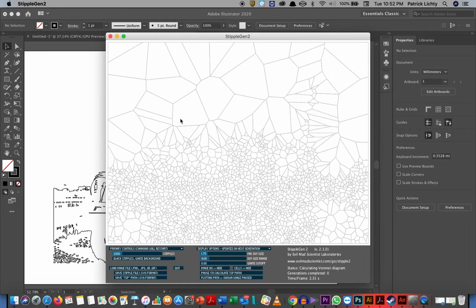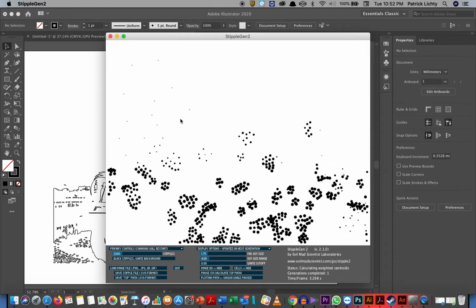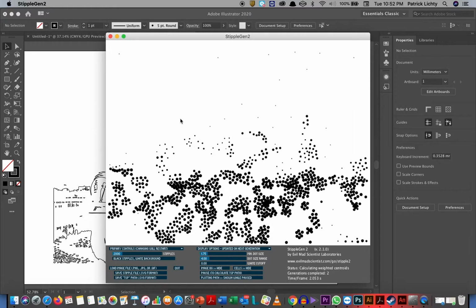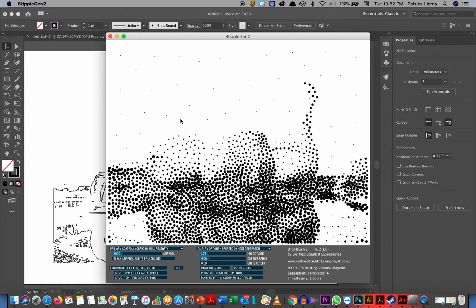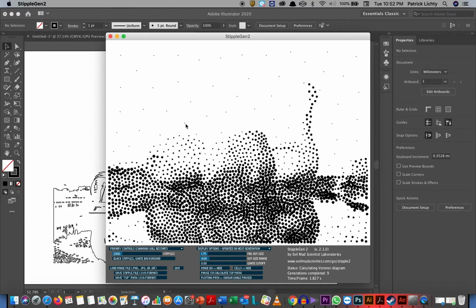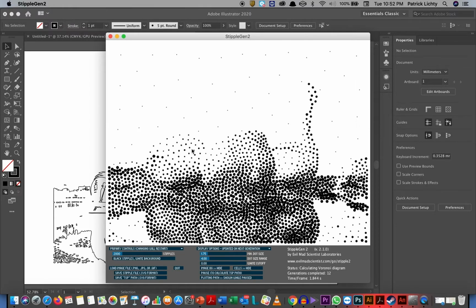Look at that. So if we want to get technical, this is what they call a Voronoi web stipple generator. That's very well and good. That's great. But the thing is that it just does certain things for us. Here, the stipples don't look that great.